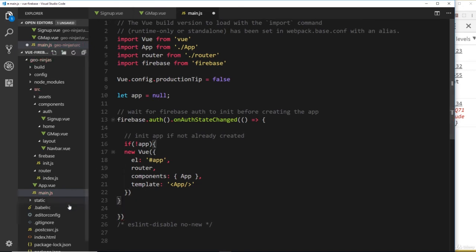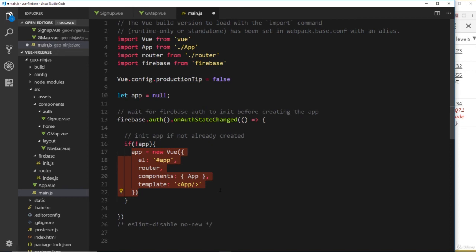Now, the first time this runs, we're going to run down here, get the auth state change, then this will be null, right? So what we're going to say, if not null, which is true, then we're going to create the app, right? And then the app is not null, because what we're going to do is say app is then equal to new Vue. So we're updating the app. Then the second time it runs, if the auth state changes again, if we log out or log in again, we come down here. This time, app is going to be true. The reverse is going to be false using this not operator. Therefore, this is not going to rerun and it's not going to re-render this application. It's only going to do it once at the start.